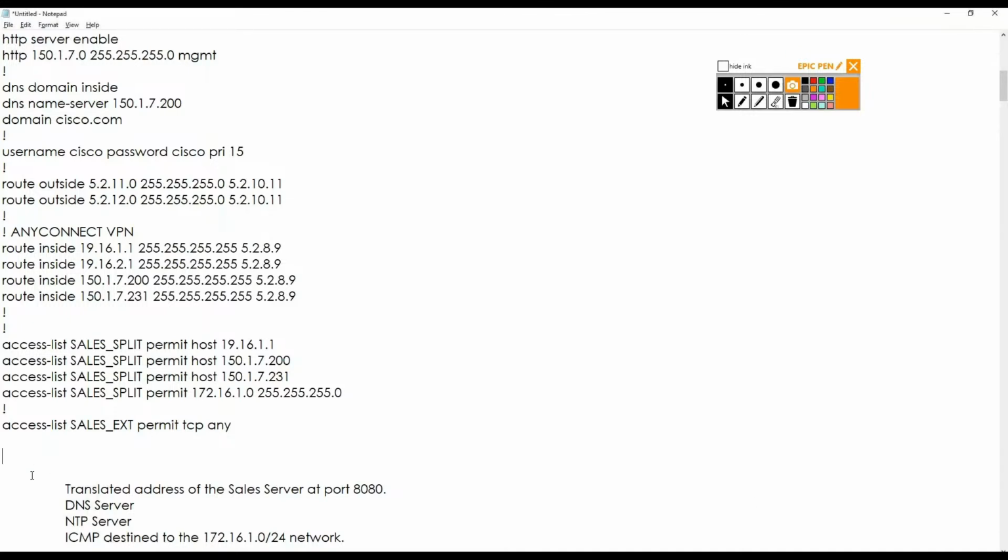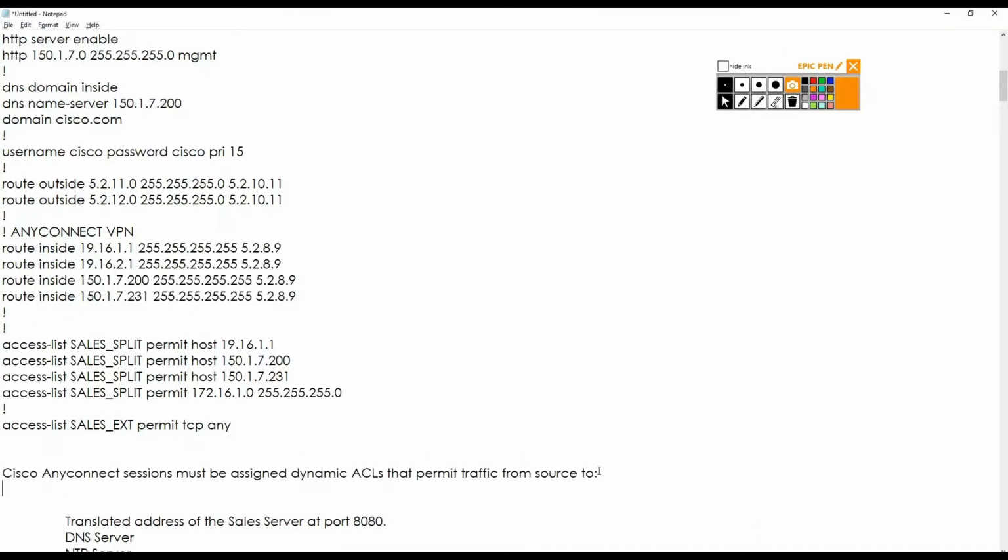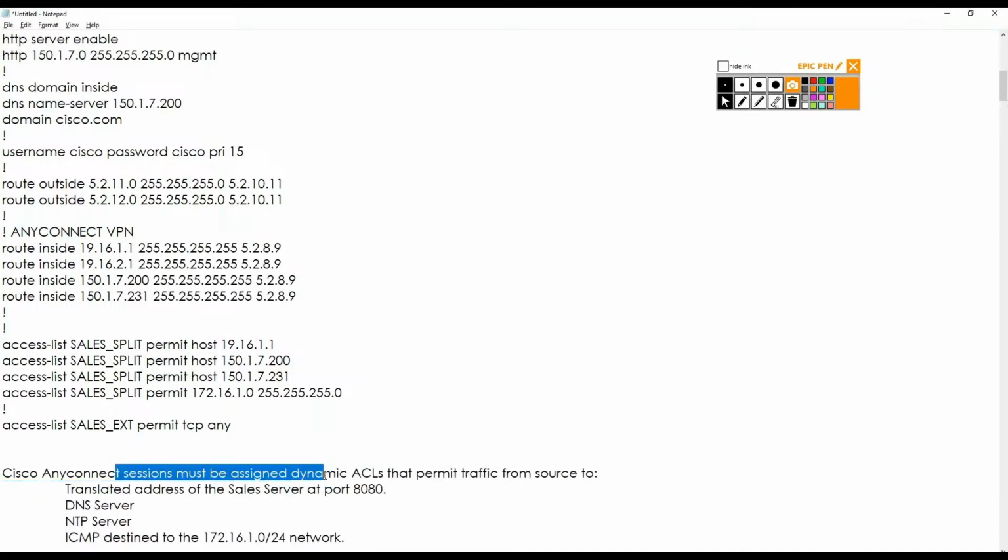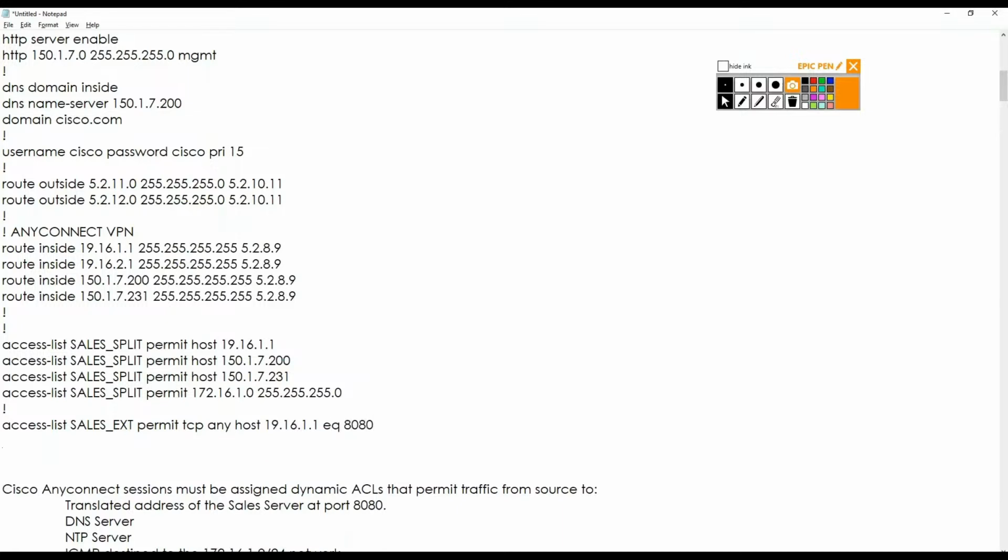The question says, Cisco AnyConnect session must be assigned a dynamic ACL that permits traffic from source to this network and this network. So permit TCP any to host 191.6.1.1 equal 88. Correct?